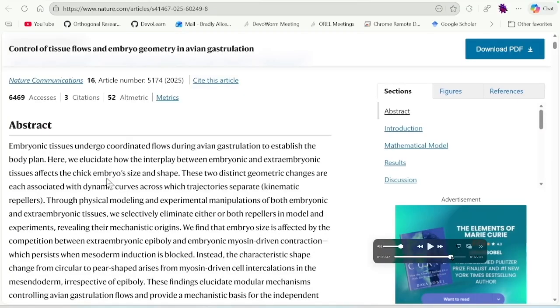All right, yeah, and then I reviewed this paper that Susan posted in the chat, and this is called Control of Tissue Flows and Embryo Geometry in Avian Gastrulation. This was a paper that featured Lagrangian coherent structures, which we've talked about in our groups for a while.